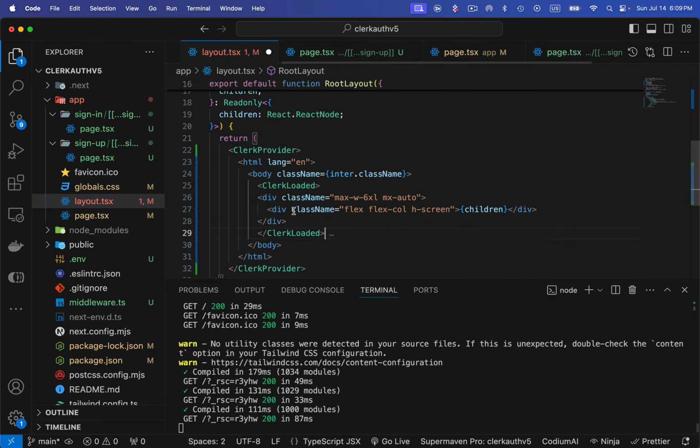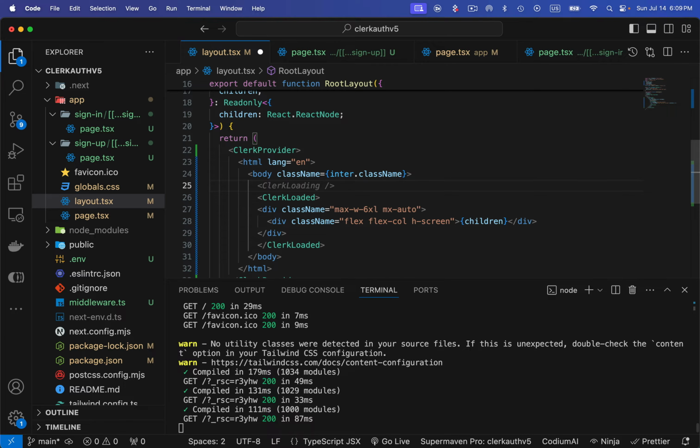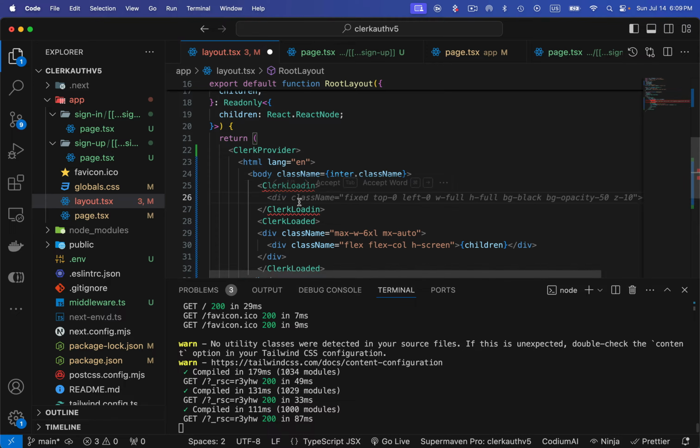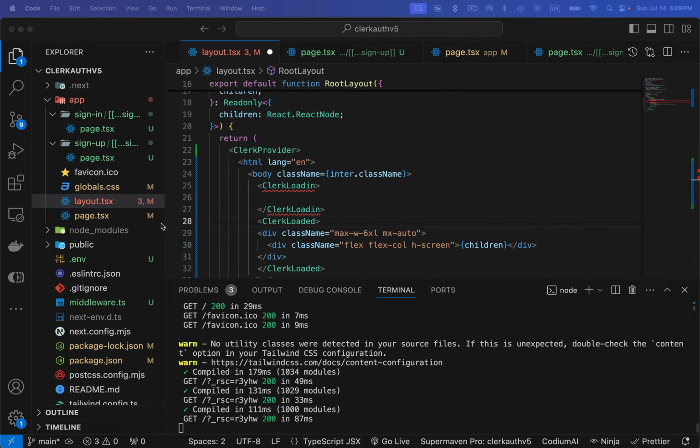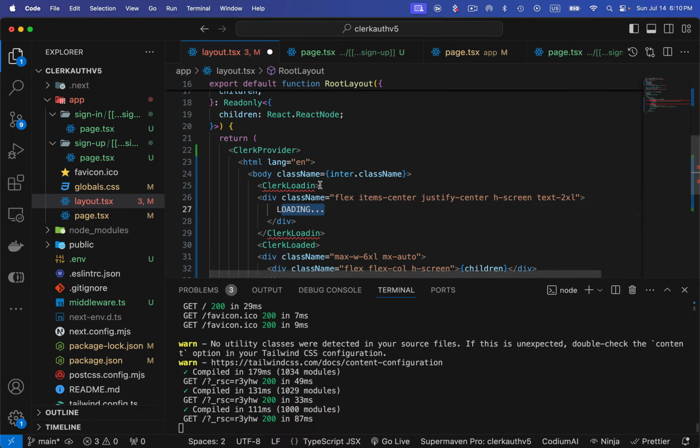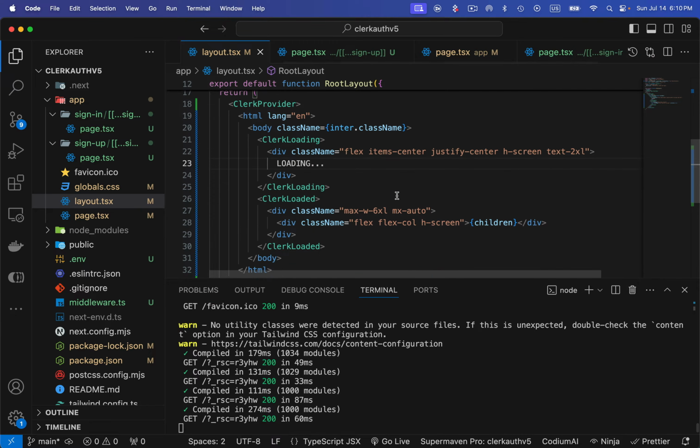All right, and if clerk is loading, then I want to show a loader. We can design it in our own way. We can show any GIF image, but I'm simply going to show this text. So this is going to be the clerk loading. When clerk is loading, it's going to show loading.